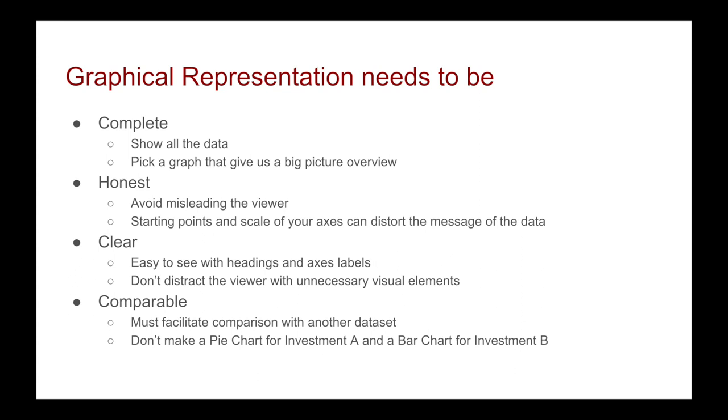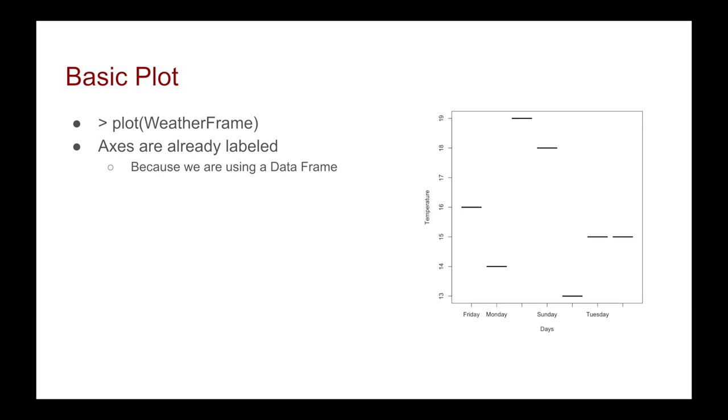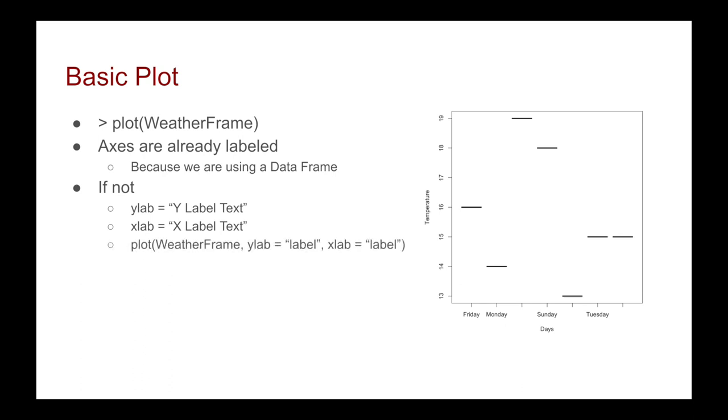So let's look at now how to do this in R. If we want to draw the following plot in R, as we saw in the previous video, we simply have plot and then the data frame. And what we can see is that we already have labels, and this is because we're using a data frame where the vectors had some names. But if not, you can simply add them in by saying ylab equals a string, xlab equals a string, and you would put this within the plot function. So you'd say plot, you've got your data frame, and then commas, you can then add in your various labels.